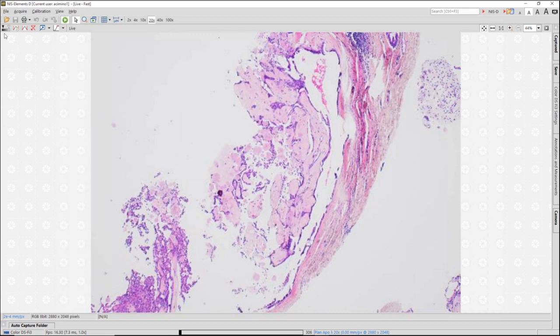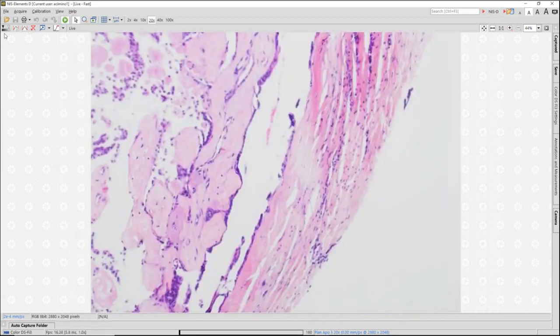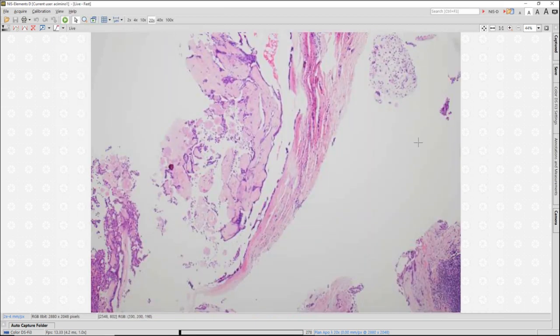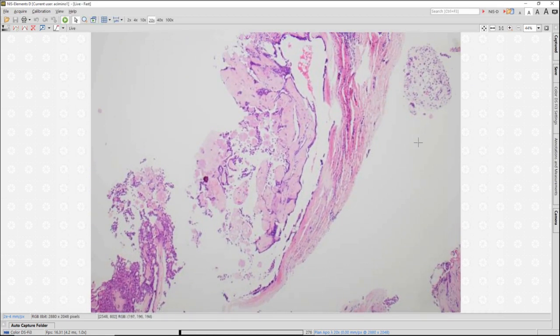As we look at the cores, one thing I notice in this particular field is that I have this dilated duct space with something projecting into it. This helps me put this lesion into the intraductal papillary category. Again, at a slightly higher power, I see this dilated duct space with the bland lining, and it's very pink, hyalinized sclerotic stroma from low power. I'm thinking, okay, I'm probably dealing with an intraductal papilloma.